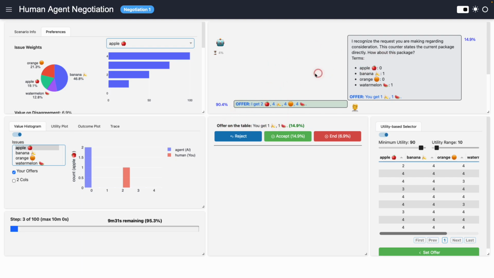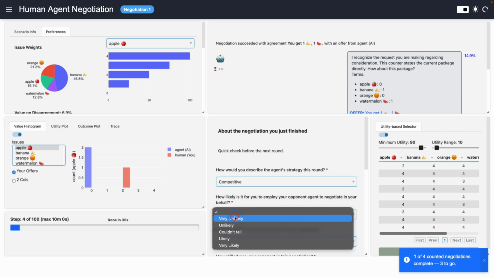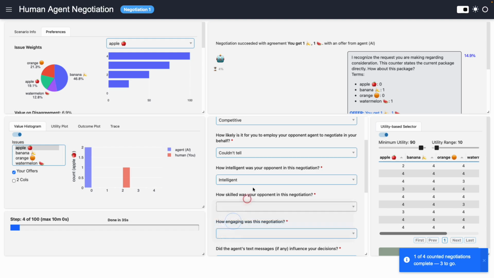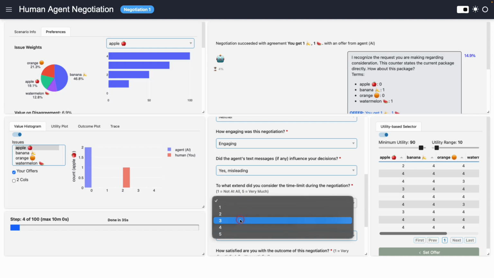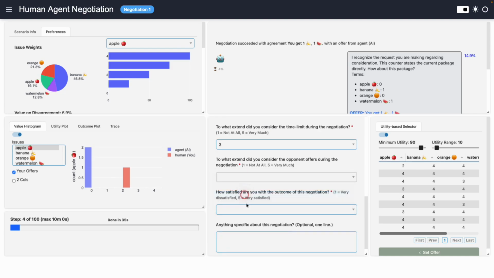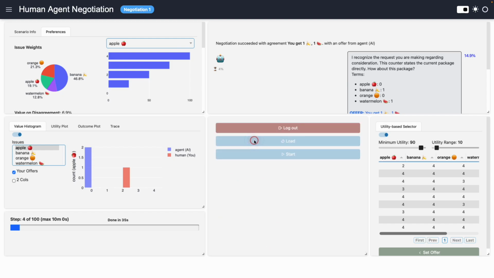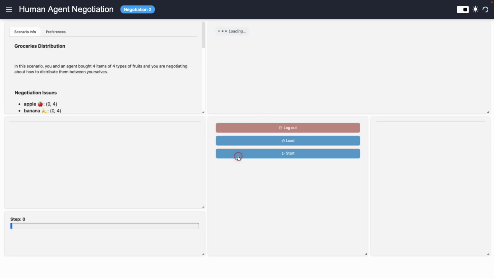Okay, so I rejected the offers, they didn't accept it, they sent me a counter offer. I will not spend time reading that. I will just accept this and confirm the negotiation is finished. I will complete the questionnaire again because I want to show you the complete process until the whole thing ends. So I will actually run all the negotiations now, but I will not behave intelligently in any of them and I will get a very, very low score. So I'm loading the next negotiation and starting that negotiation.